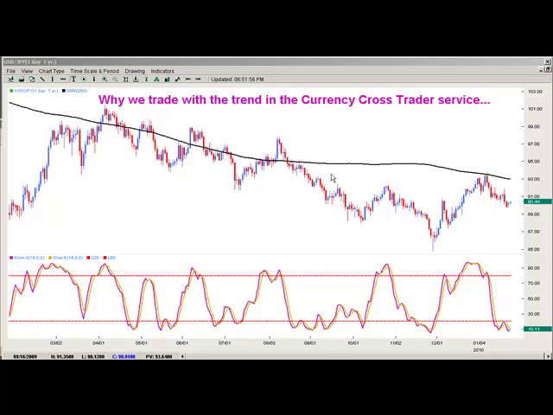So here the trend is clearly down, and that means that there will be more price action and momentum to the downside than there will be to the upside, and that's what's bringing it down over time. And that means that if we go with the trend and sell short when we get sell signals, we'll have greater moves in duration, time and depth, number of pips in other words, and we will be with the momentum, with the order flow, and not against it.